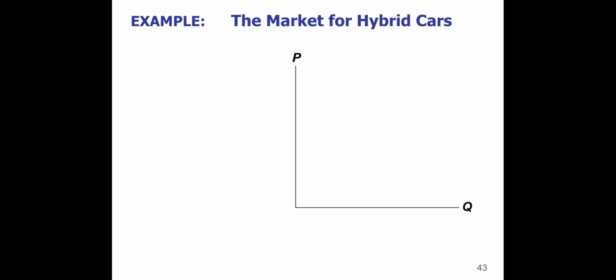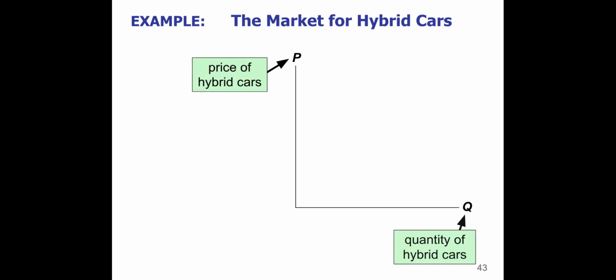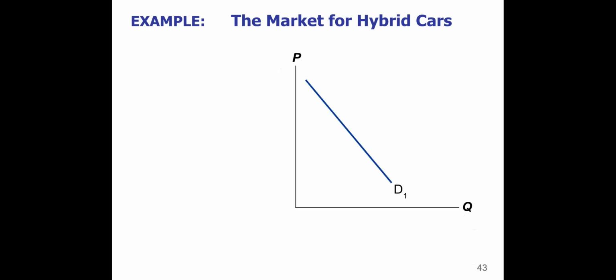So here's an example. I put a title on the market here. It's a market for hybrid cars. I've drawn out both axes, the vertical axis labeled P for price, the horizontal axis labeled Q for quantity. So this is going to be the price of hybrid cars and the quantity of hybrid cars both bought and sold. I'm going to add in a demand line. This is my first demand line, and this is my first supply line. And I'm going to label my equilibrium as well. Now, I don't have numbers and prices on this particular graph, so I'm just going to use price 1 and quantity 1. And that is the current equilibrium.